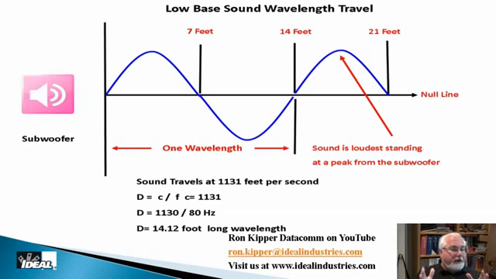But what we want to know is how far does it travel just in one wavelength? Well, very simply, you take the distance, divide it by the frequency, and you come up with a number which is about 14 feet. So from here, which is the face of the subwoofer, to right there is roughly 14 feet away from the subwoofer. And the next wavelength would be at an end of 28 feet, any continuation of that.